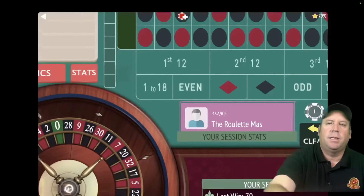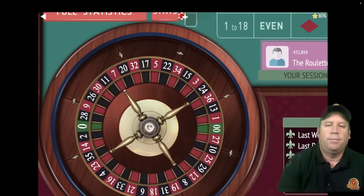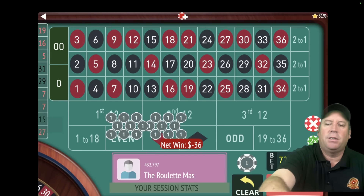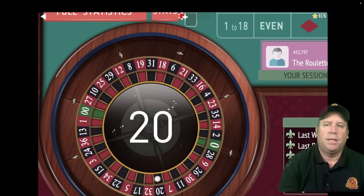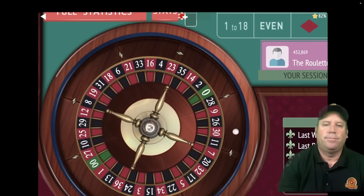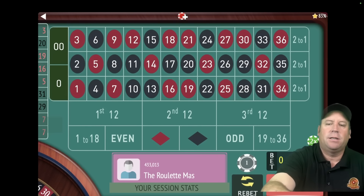And again, it's XOOX — really easy to remember where to place your bets when they form a pattern like that. But there's a loss, so we'll just keep the bet the same and spend. That's a $19 red — two losses in a row, so we double again. That's a win at $72 — we're up $72. That's a three red — two in a row, so we reset back to $18. Now we're up $144!